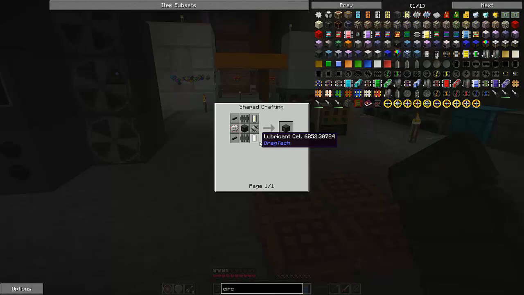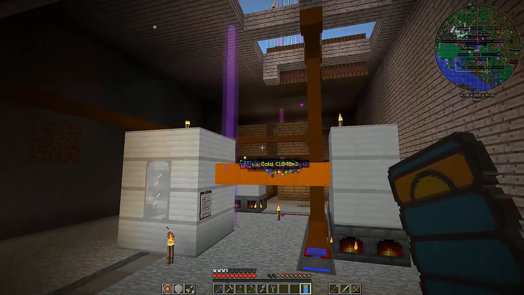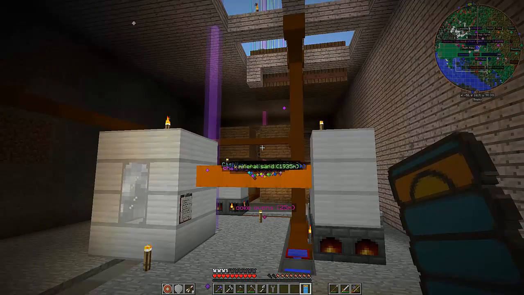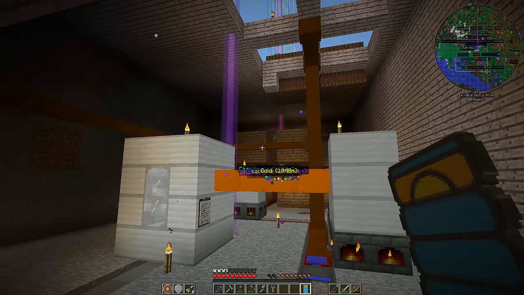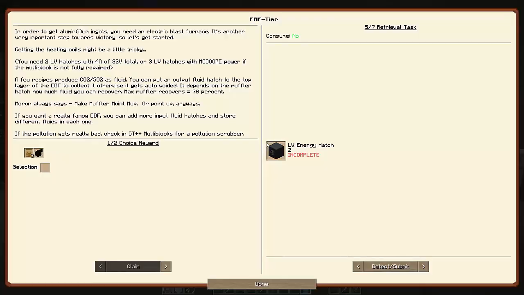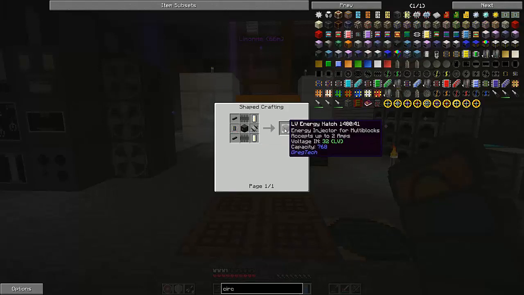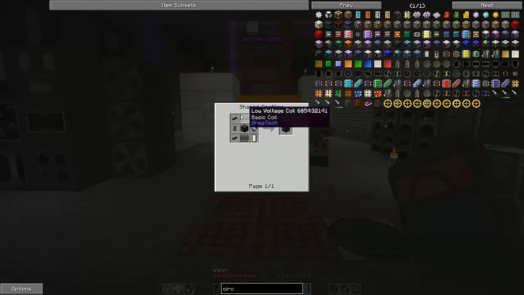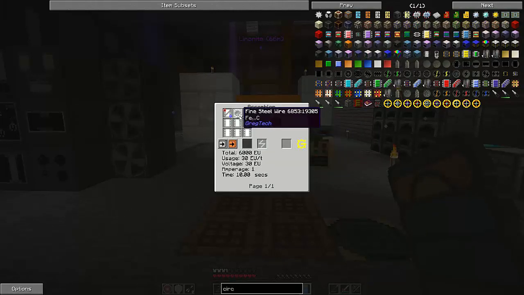This guy is where it gets hectic. Lubricant cells. So some people were suggesting to me that I might want to increase the number of coke ovens I have back here to something closer to like 27. At the very least, I need to do more than the 24 so that I get a little bit of creosote oil as excess that I can use to make the lubricant that I will need for these LV energy hatches. Fortunately, that goes through a distillery, so that's why I say the distillery comes before the EBF. I've got to get to lubricant first. And then low voltage cells, fine steel wire.